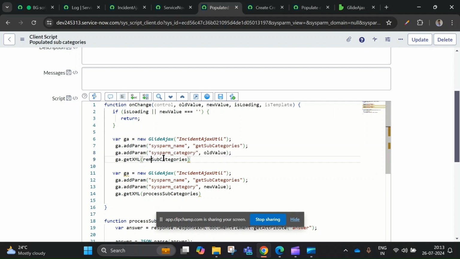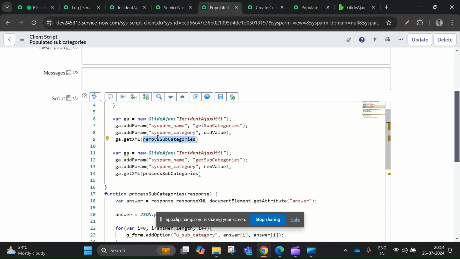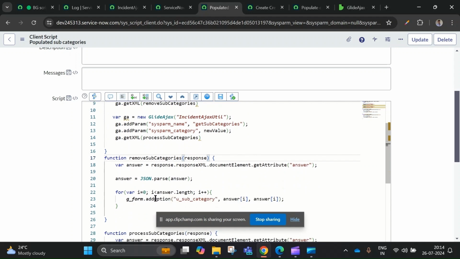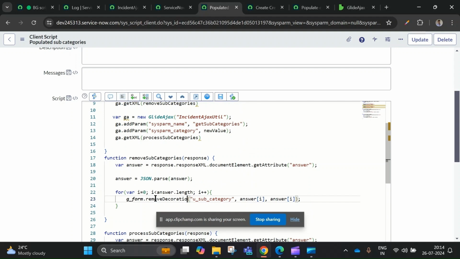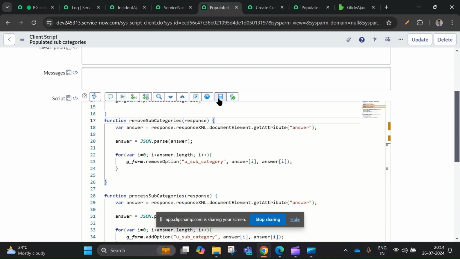Then I'll create one more function like this, remove subcategories. And here I'll just add g_form.removeOption. First we'll remove the option for the old value, and then we'll add the option for the new value. Now let me just save this.